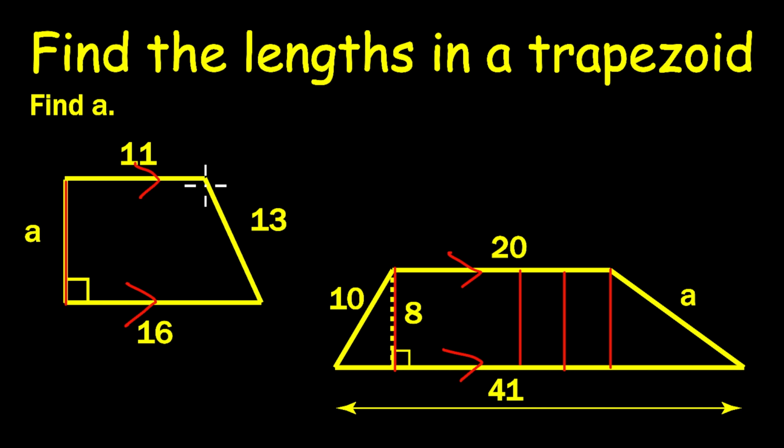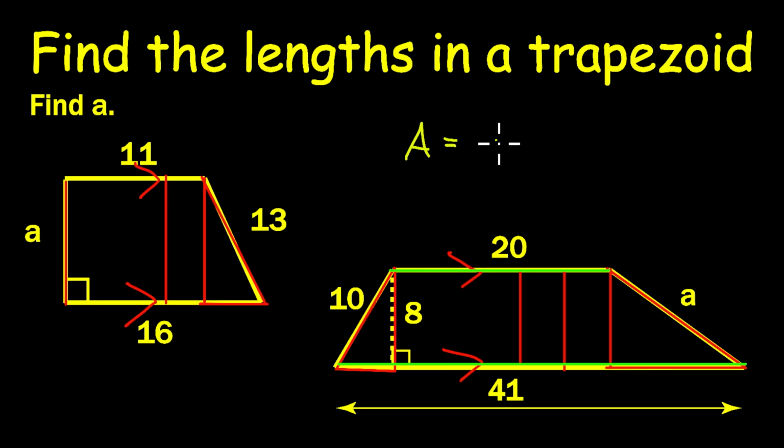It does not matter which. And because of that, we can make right triangles on the edges there, and here, to solve for different lengths. Also, we're going to do the area here. We won't use it for this problem, but it's good to know. That is base 1, that is base 2, and the red is the height. So the area of a trapezoid equals base 1 plus base 2 over 2 times the height.